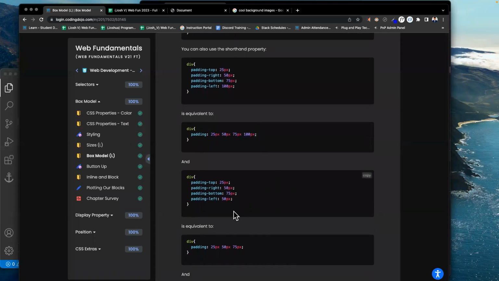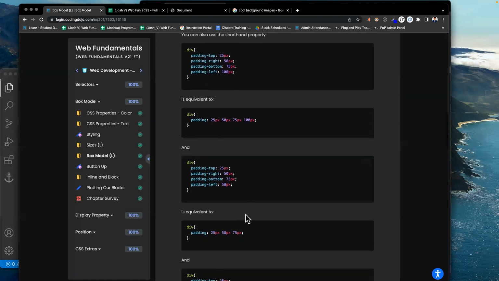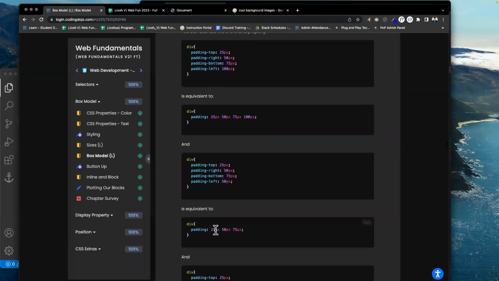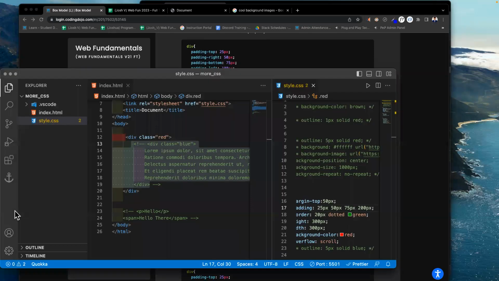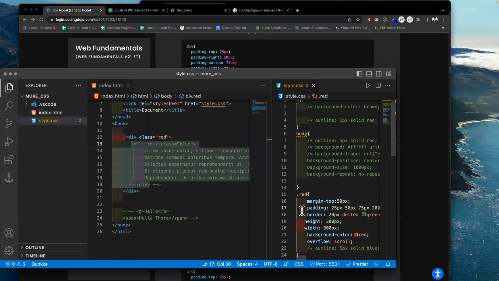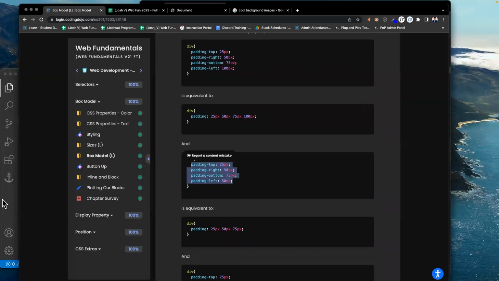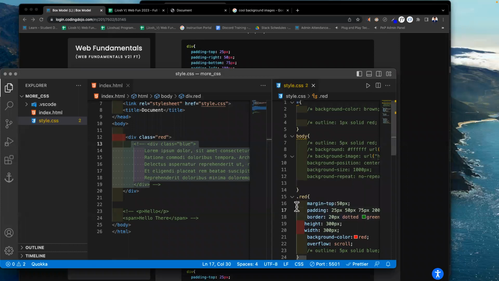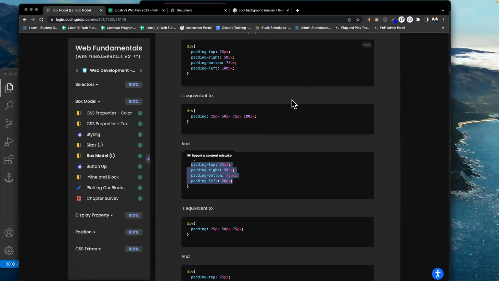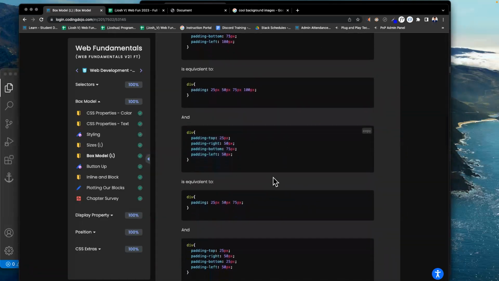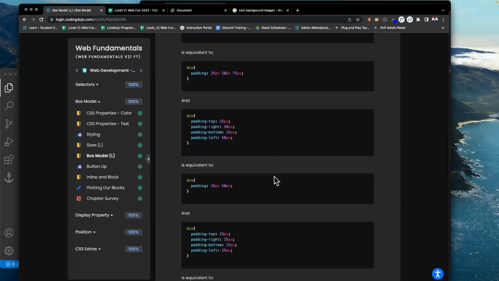We can also affect the padding by the same rules, padding top, padding bottom, right, left, or we can give this clockwise top, right, bottom, left orientation here. So let's affect the padding here, just so we see. I'm going to override this padding top rule, or margin. I already affected the padding. I want to affect the margin.